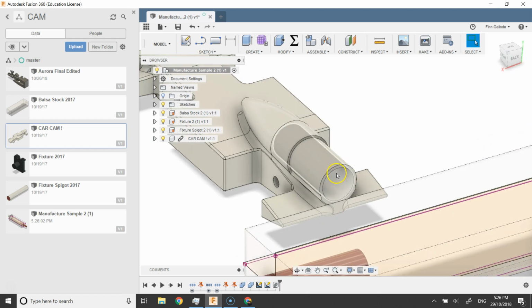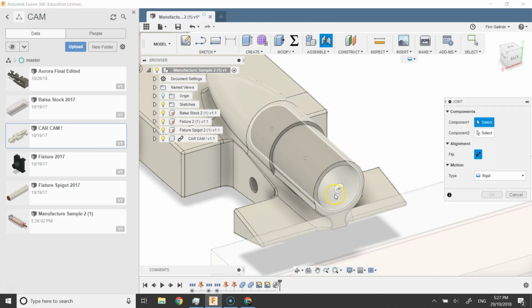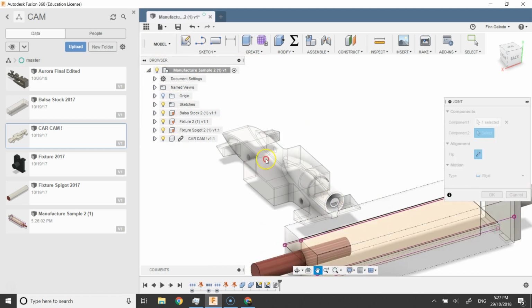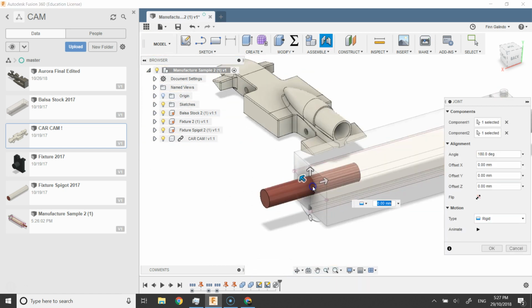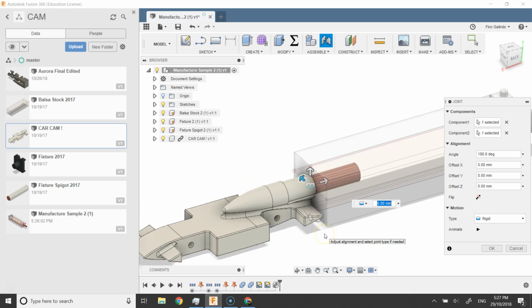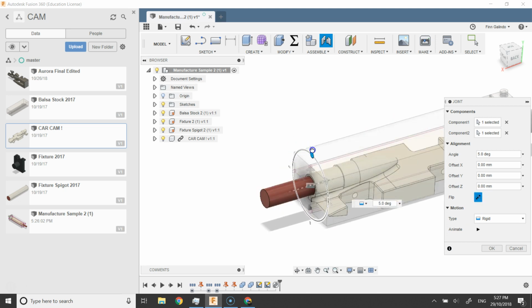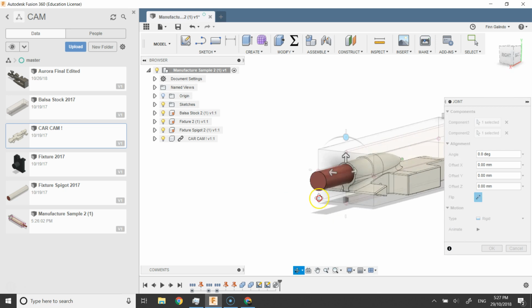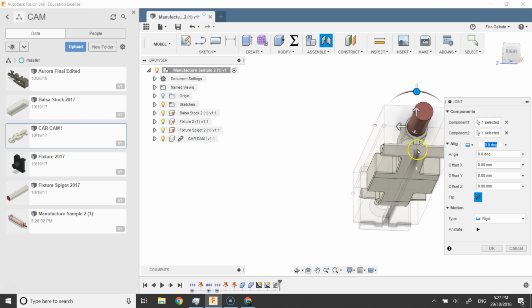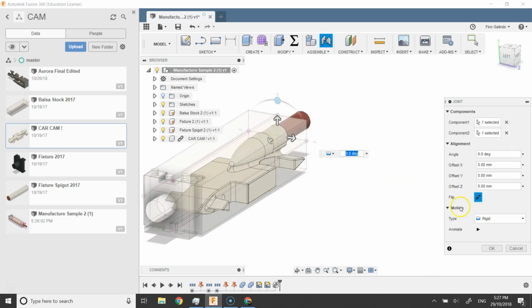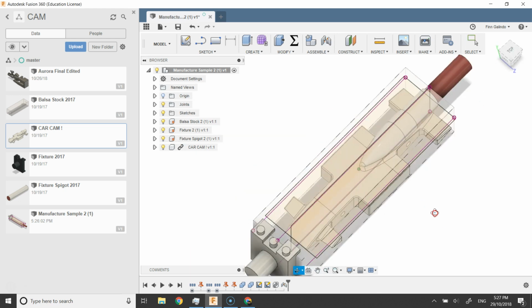I'm going to zoom in on the back canister hole here, select joint, hover over the tube, holding Control. Once I've hovered over the tube, I can now quickly select any of those 3 points on there. Important to know because I need the back one, and then the same thing but with the middle one on the actual fixture spigot. Now this is obviously not inside the block, which is an issue. Flip it, rotate it 180 degrees to make sure that the top is at the top, the bottom is at the bottom. You may or may not need to do that, and selecting OK, so it's now in location.